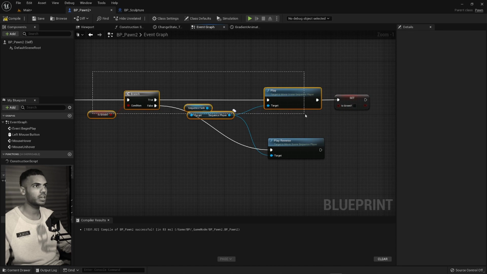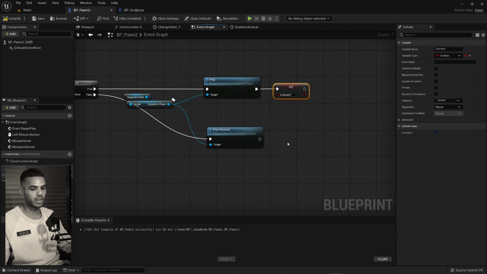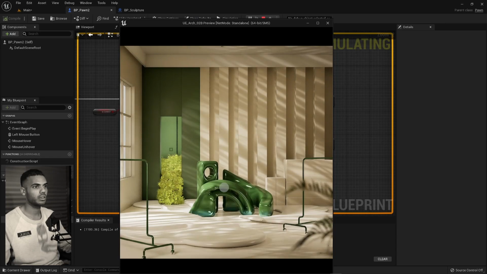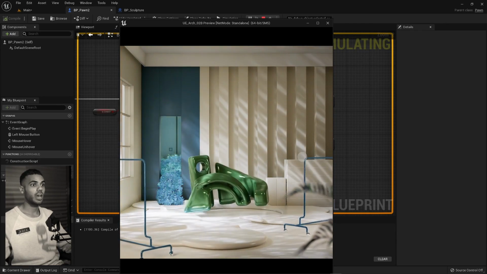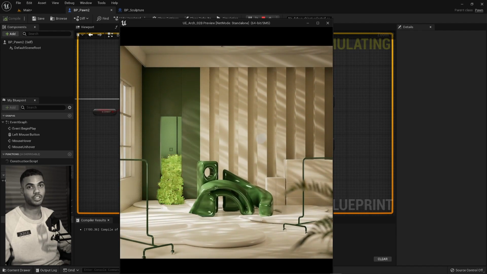So once we play it, it now sets our Boolean to false, and then it'll reverse it. And then if you just click this Control D, set this to true, because once we've reversed it, it'll go back to green, and this effectively is a toggle. So compile, save, hit play, click, animation gets played, click again, animation gets reversed.